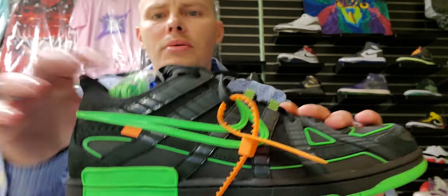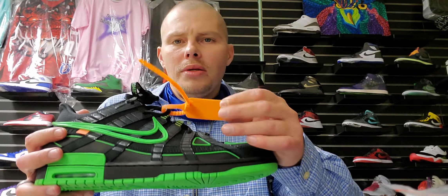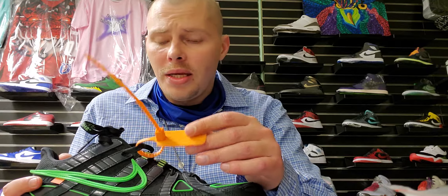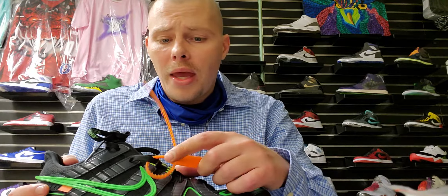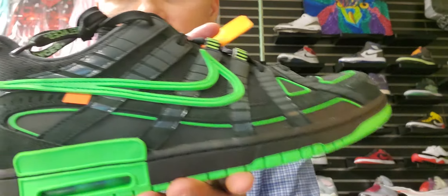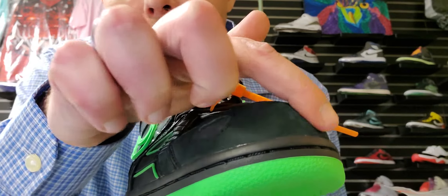Here's the shoe — it comes with a pair of green shoelaces. Here's the little tag, and this is one of the ones I hadn't seen say Off-White on the tag. I looked online at several pictures and all the ones I looked at didn't say Off-White on the tag. This does glow like most Off-White tags do under a black light — I don't have my black light with me or I'd show you. Clean shoe, looks just like it does straight from the get-go. All this is suede — I took a brush and restored the suede back to the way it's supposed to be.